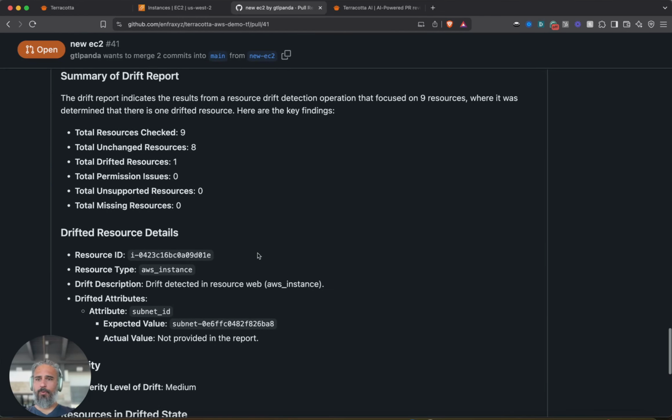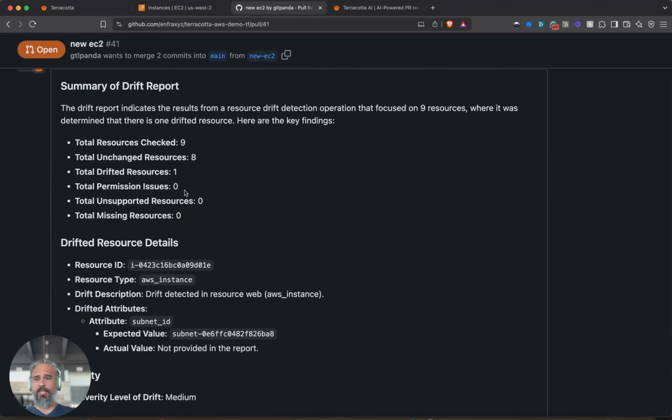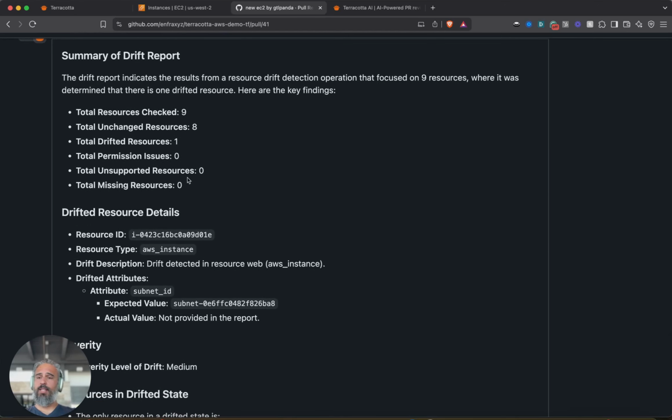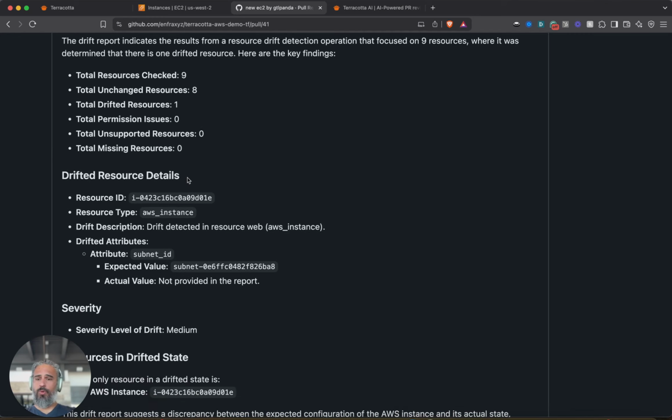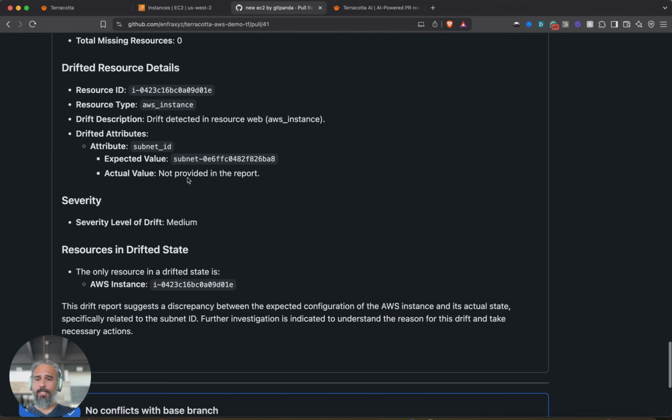All right, there we go. You can see now, I just deleted the instance and automatically we detect that the drift has occurred. We currently have 9 resources out of the state file that were supposed to be there. 8 have shown, 1 resource has drifted. You can see that it was deleted as well.